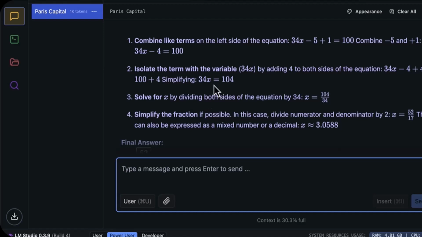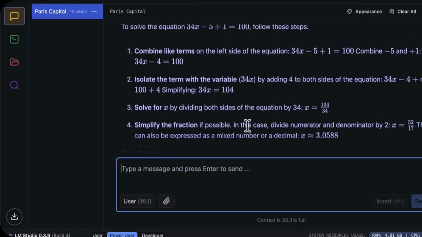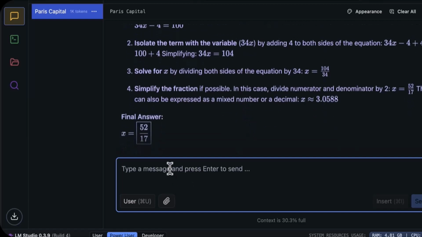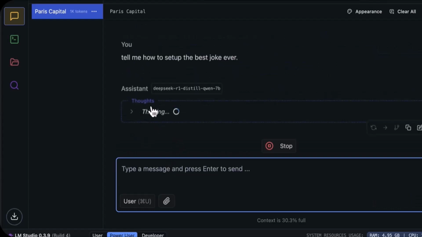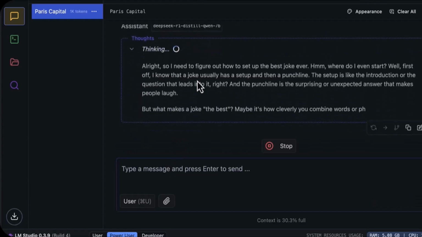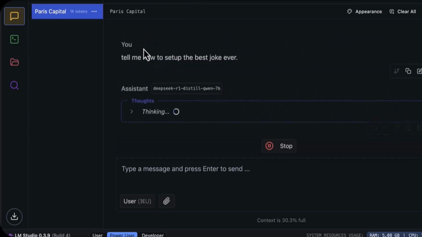So now you can do the same thing. Tell me how to set up the best joke ever. And as you can see, it's going through the process of thinking.